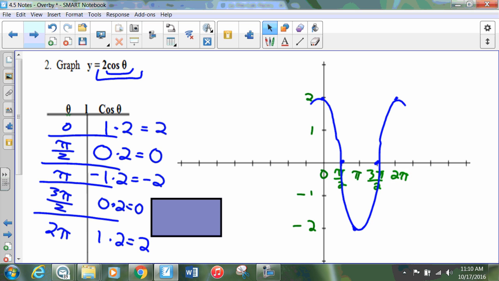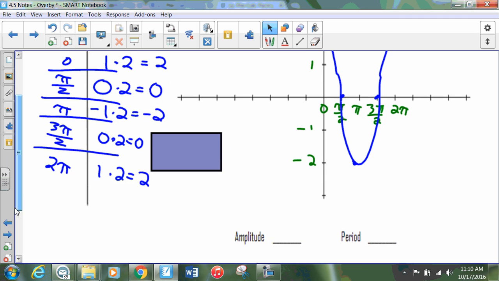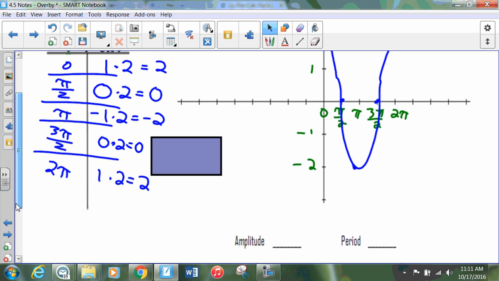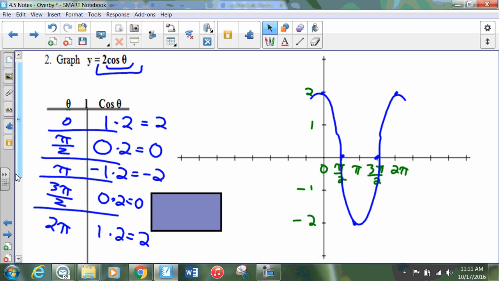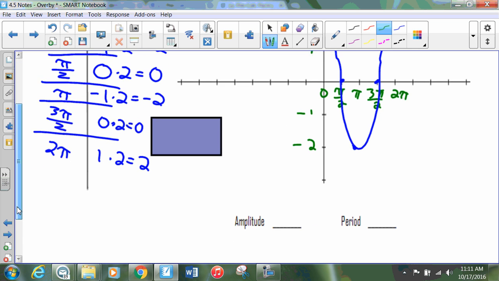All right. We also have to answer a couple things. On the bottom, we see that we have to talk about the amplitude and the period. The amplitude you can find from looking at the graph, or from looking at the equation. Basically, you find the middle of the graph, which is right here on the x-axis, and you see how far away from the middle of the graph the maximum and the minimum are. So the maximum is 2 away, the minimum is 2 away, so our amplitude is 2, and our amplitude is always going to be positive. So we'll have our amplitude is 2.